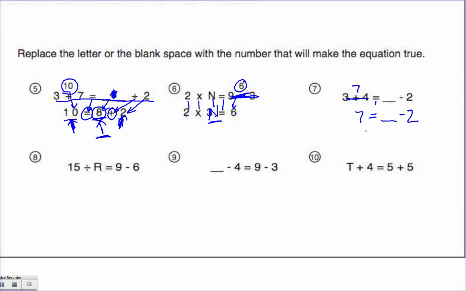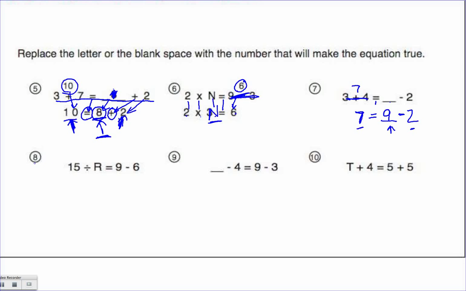Okay, now a lot of kids put 5 for this answer, and 5 is the wrong answer. But first notice I have 2 numbers and a blank. That's what I have to have on all of these, 2 numbers and a blank. So what number goes in here? It's not 5 because 5 minus 2 is equal to 3. And the number over here is not equal to 3. So I have to have a number that's bigger, that when I subtract, I get 7. The answer is going to be 9. 9 minus 2 is 7. Be really careful when you see that subtraction on these problems here. It really throws some kids off.